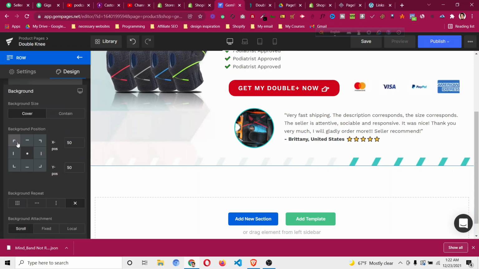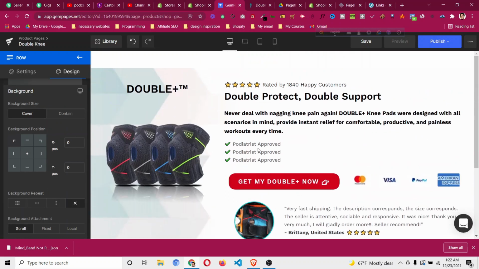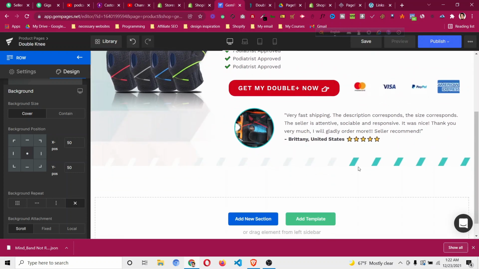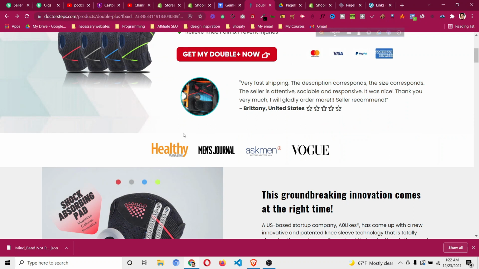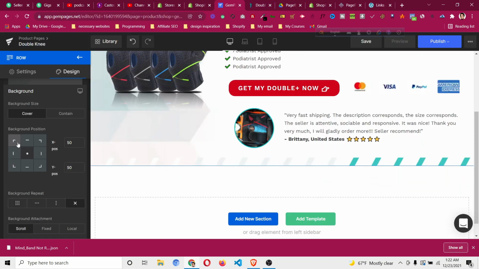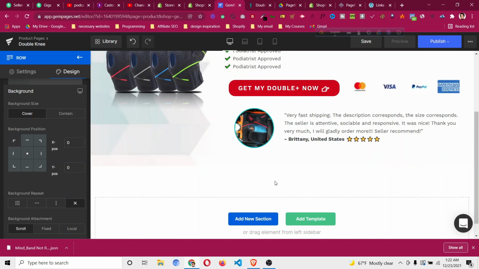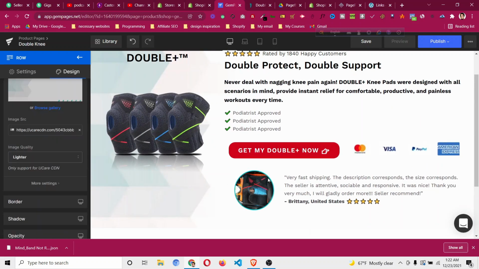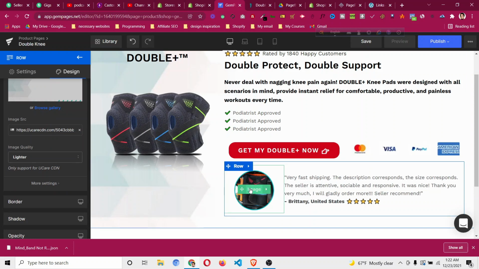Okay, so we have said we can give some option like center. If you see, give it center, there are some stripes or some shade showing, but in this design we don't have this in our bottom. So you need to change the position according to our need. It depends solely on the design that you are doing.